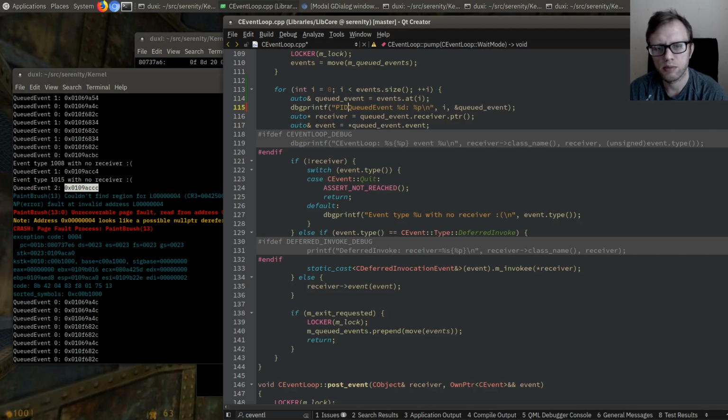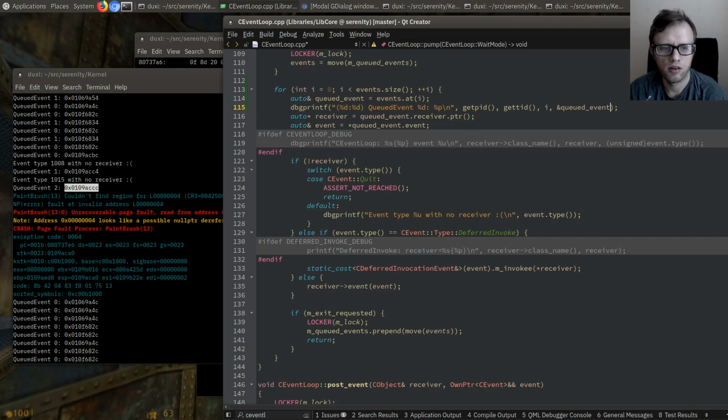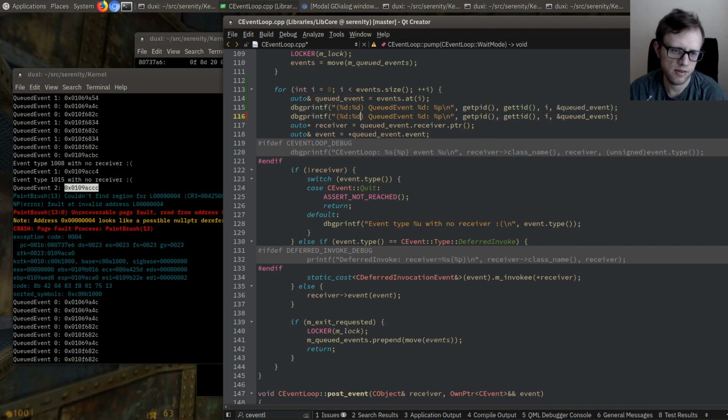Let's print out the PID. That will help us orient ourselves. Get PID, get TID. Do it like this. And we have both the process ID and the thread ID, so we know exactly where we are. And then we can also do the queued event receiver.